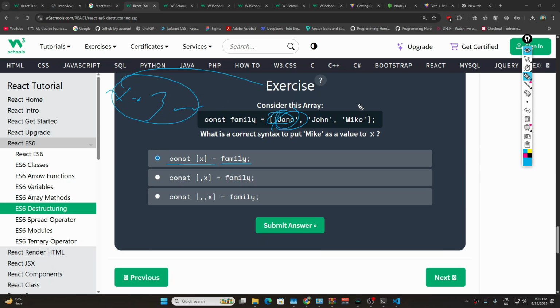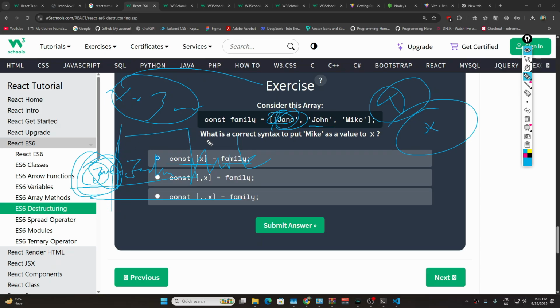Jan is the first family member in his family. Then John is the second family member, that means after Jan, John. Like Jan, John. Then Mike is another. First Jan, after completing Jan we take John. After John, we use the first clone, because Jan, then John, Jan, John, Mike.